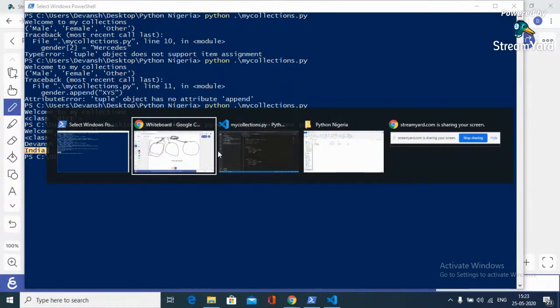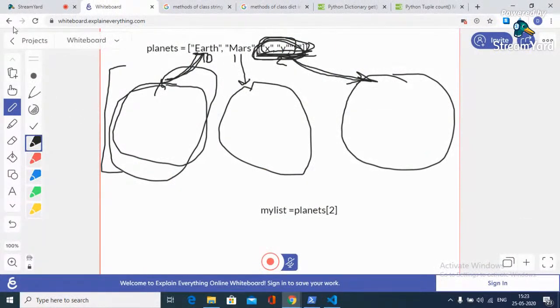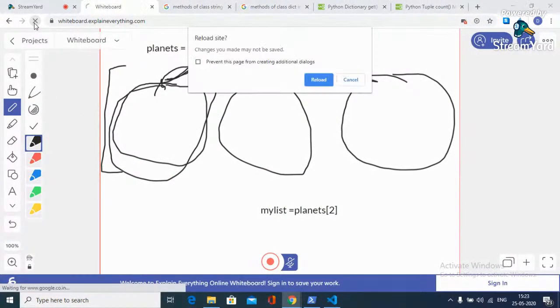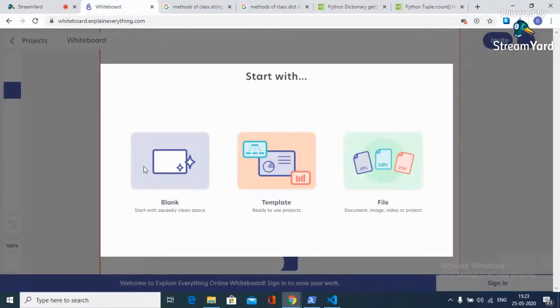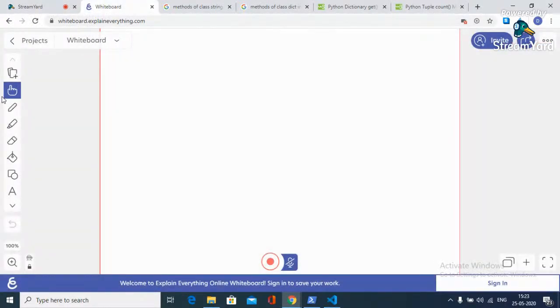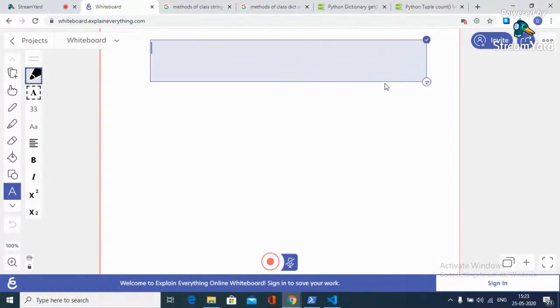So let me clear this one. We will create countries data equals to a list of dictionaries.